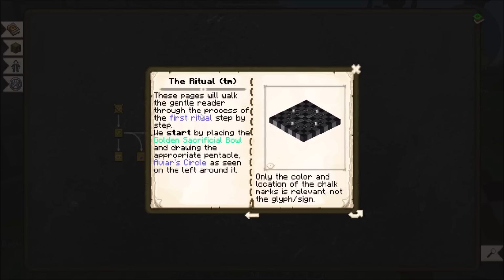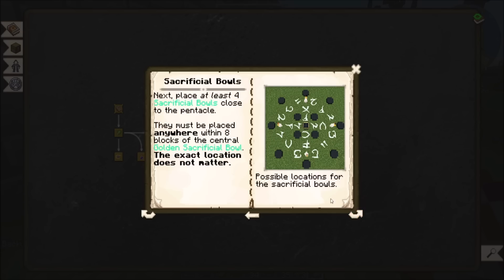Generally, these pages will walk the gentle reader through the process of the first ritual step by step. We start by placing the golden sacrificial bowl and drawing the appropriate pentacle, a circle as seen on the ground around it. Only the color and location of the chalk marks is relevant, not the glyph or sign. So when you place chalk on the ground, it just makes a random pattern, so it doesn't matter which one you do. Next, place at least 4 sacrificial bowls close to the pentacle. They must be placed anywhere within 8 blocks of the central golden sacrificial bowl. The exact location does not matter. So we need at least 4. Possible locations for the sacrificial bowl are shown here, but remember you only need 4.